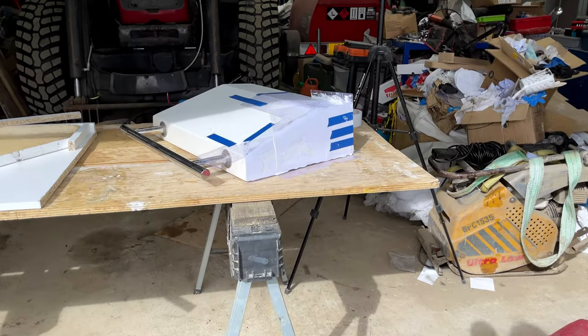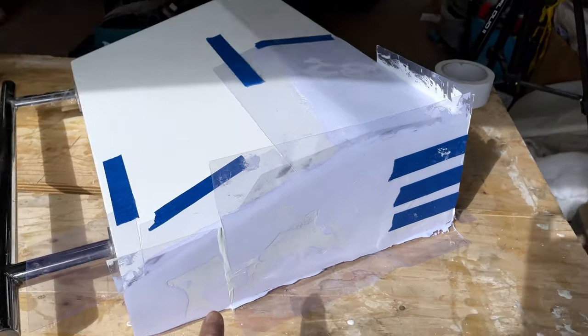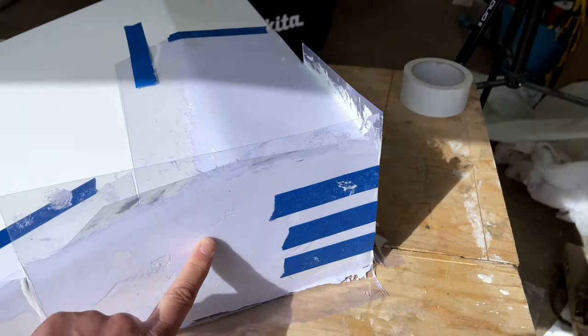Hey everybody, back on the boat this morning. So we're just working on this transom door again. Last time we repaired the damages to the hinge positions and also the corner where unfortunately I knocked this over.